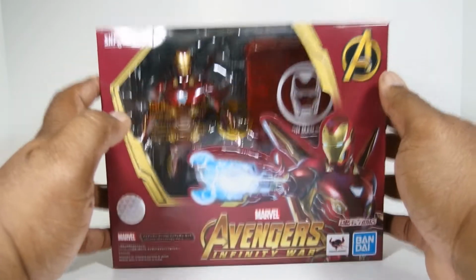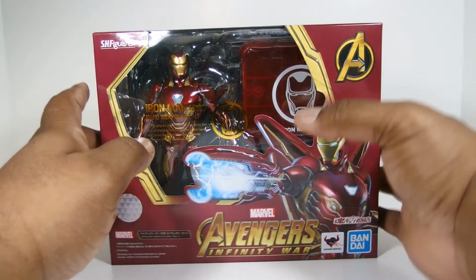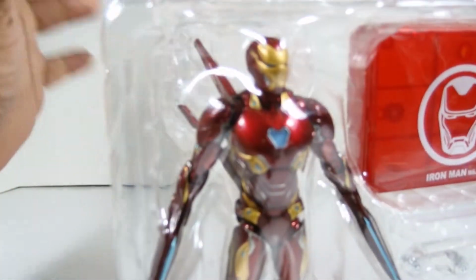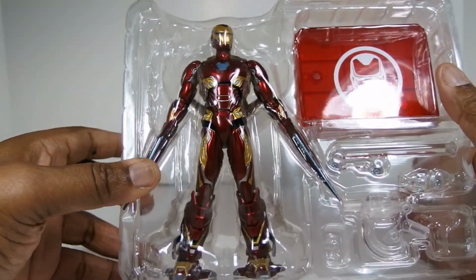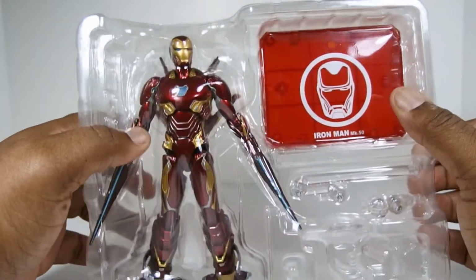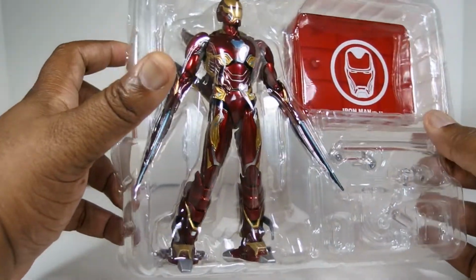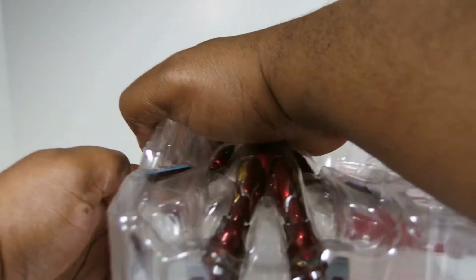I was super excited to get this in the mail, and then I got it out of the package, and I'll just show you why I'm so mad. You get this guy out of the package, and yep, this is it. This is all you get. I got a stand and the Iron Man figure. I didn't get any arms or legs. If I had at least gotten that, then that wouldn't have been as bad. But yeah, I got the, I don't need a stand.